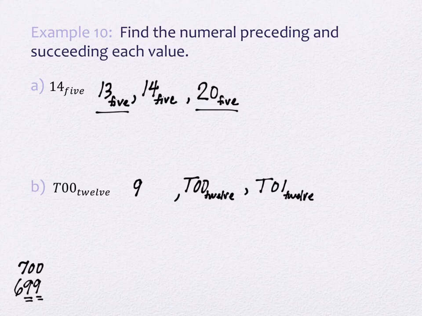So I need to do the same thing up here for my T00. T became a 9. What is my biggest value in base 10? E. So this is E, E. And I'm out of space, so let me shift this a little bit. It needs to have the word 12 written down next to it. 9E, base 12.